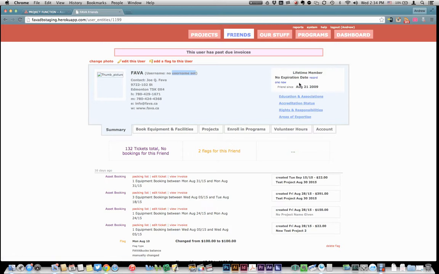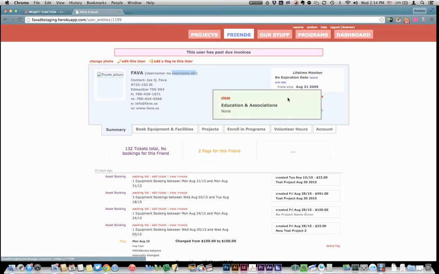So we have several different types of members: associate, producer, general, with different permissions. So that's where that can be done. Whether their membership expires every year or on certain cycles, that can be set there. We also have a number of other tabs that we don't use too much, but can be handy.